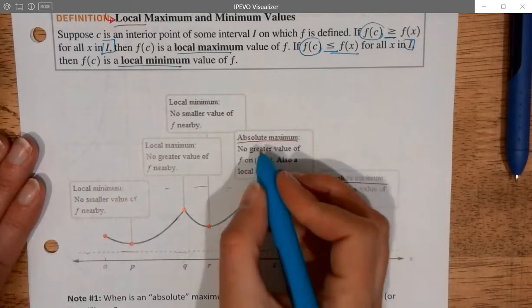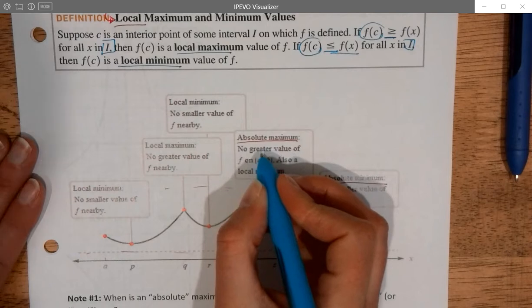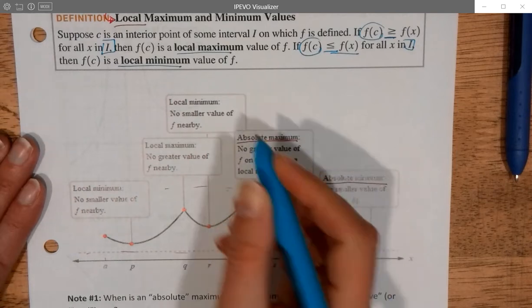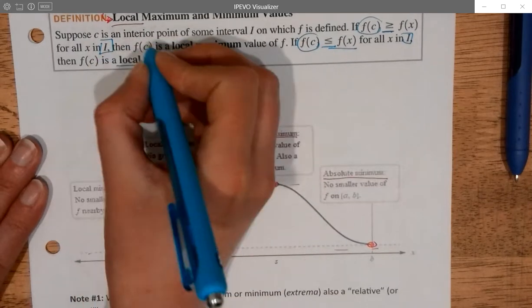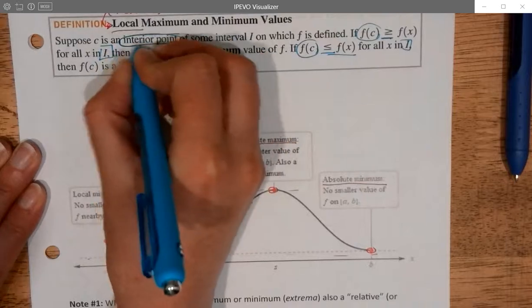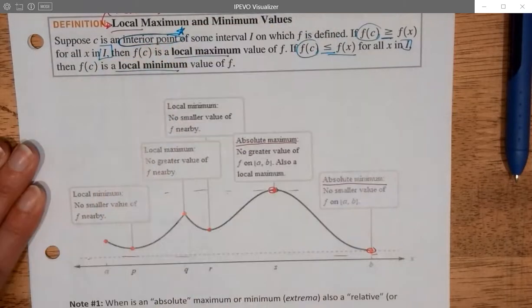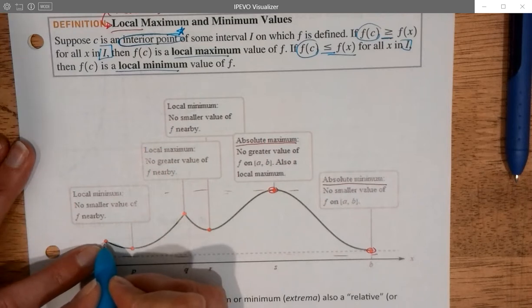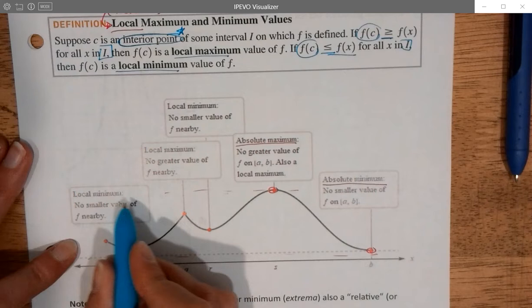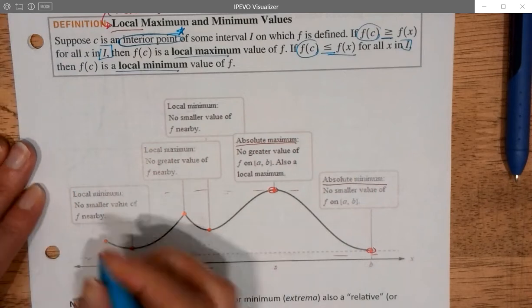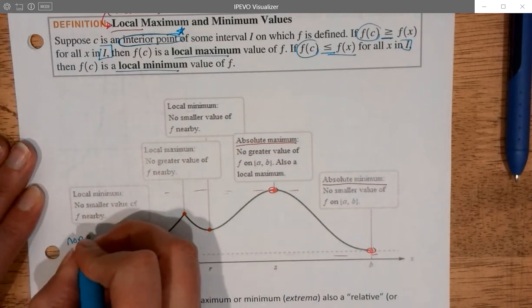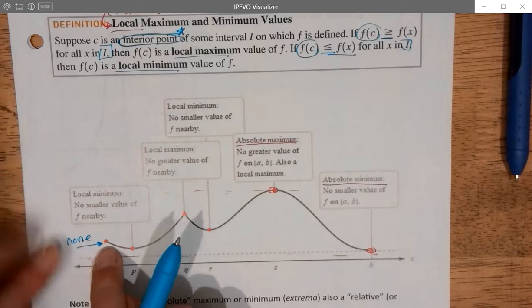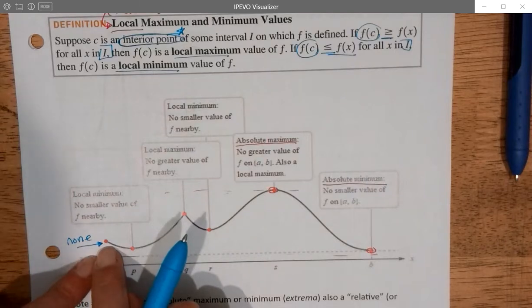If it's an absolute extrema, it's sometimes a local extrema. Since local extremas have to be in an interval, they have to be on interior points, so they can't occur at endpoints. So endpoints could never be local. So this point right here is nothing significant. It's not a local minimum. It's not an absolute minimum. It's an exterior point. It's the endpoint of the interval.